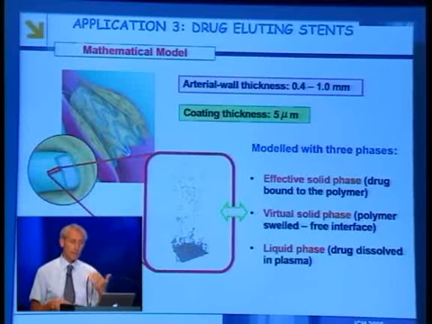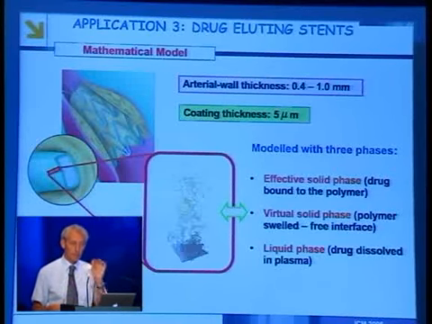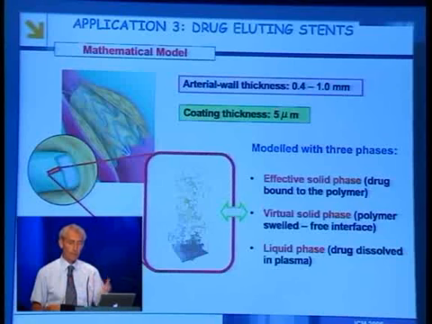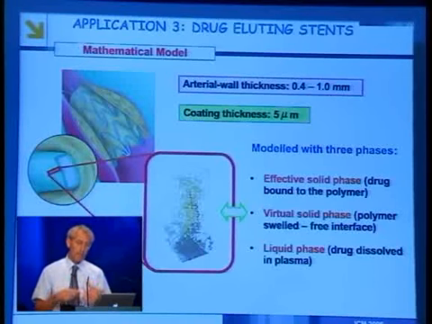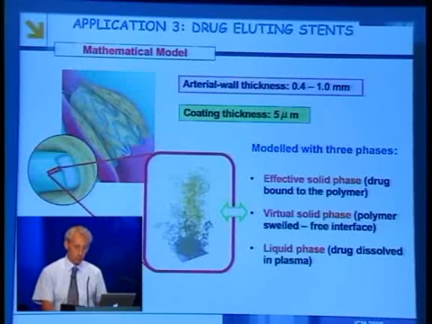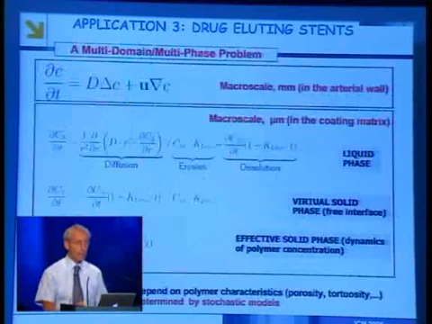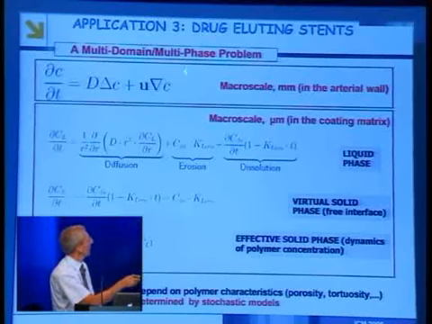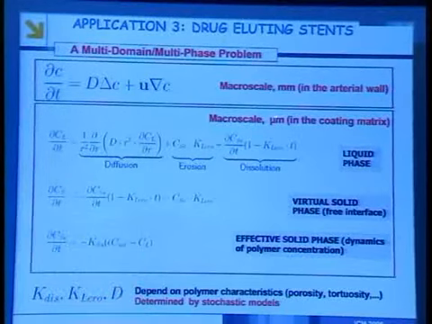The effective solid phase where the drug is bound to the polymer, to the coating. The virtual solid phase where the polymer is swelled. You have a free interface. And you have the liquid phase where the drug is dissolved in plasma. And we have a model to describe this at the micro scale, let's say in the arterial wall.